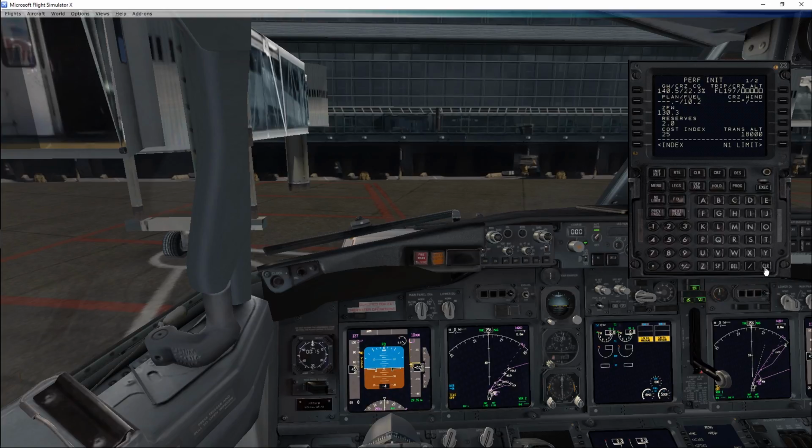So we kind of did all of that off camera because we were talking to air traffic control and stuff like that, getting our clearance. So we are going to take off here. We have our V speeds entered in, so we're good to go.